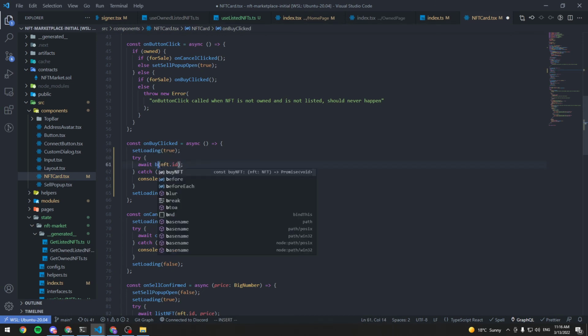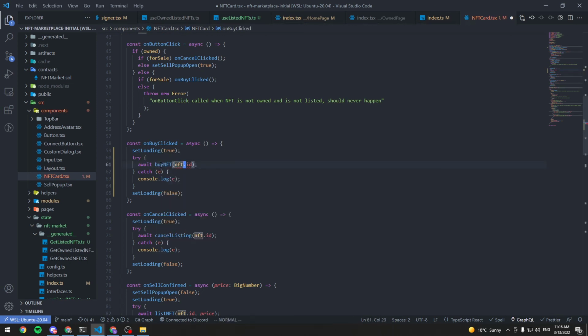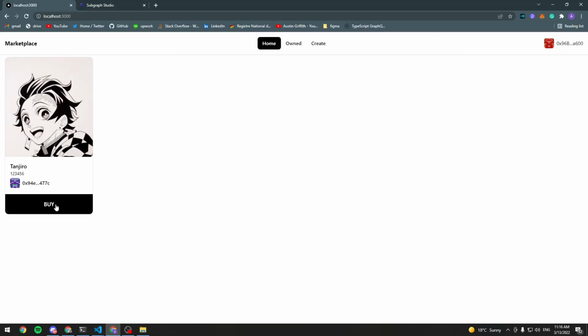So await buyNFT, and it takes the whole NFT, not just the ID, and the rest should be the same. And as you can see here, onBuyClicked will be called if the NFT is not owned and is for sale. Go back to the front end and click buy.